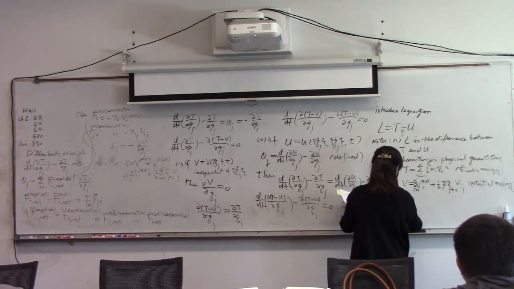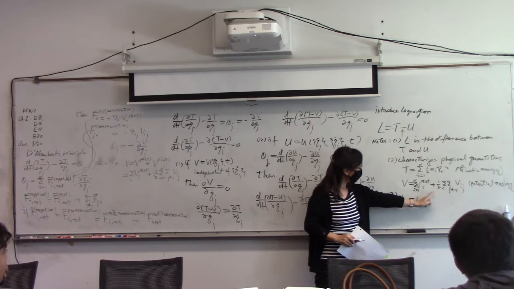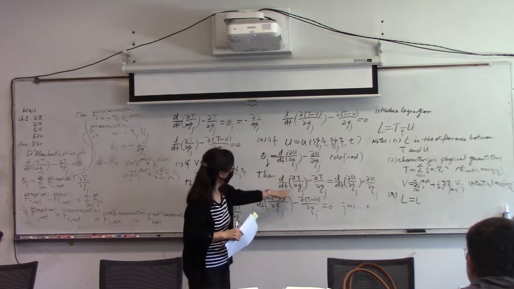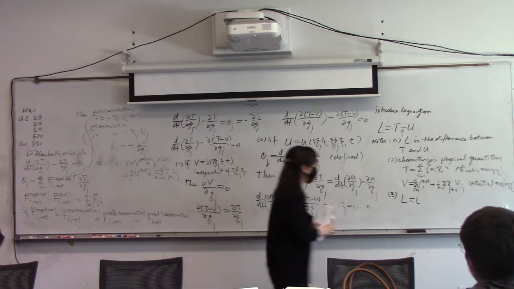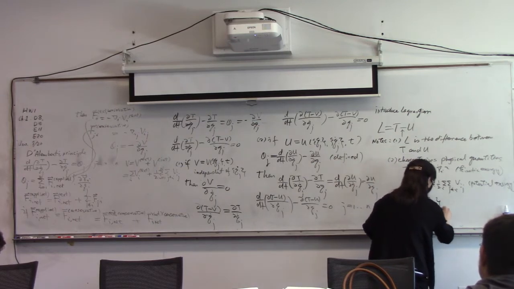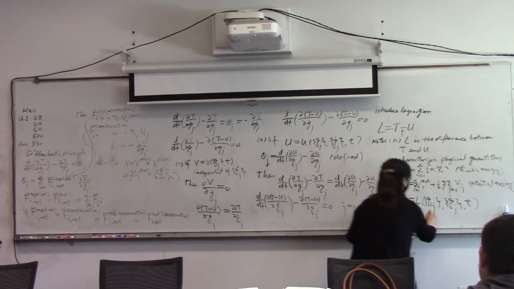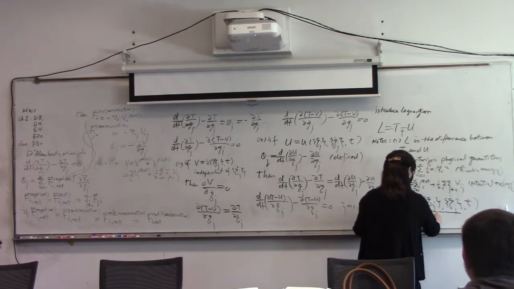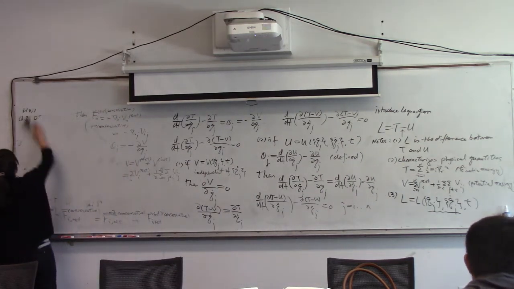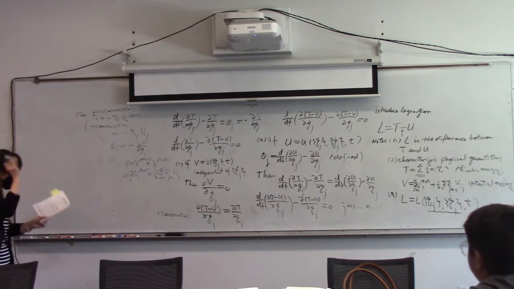Number 3, this is a function, even though it's equal to T minus U, right? T is a function of Ri dot, U is usually a function of Ri, or maybe of Ri dot. But if you look here, it is a function of the variables Qj and Qj dot. Those are the general coordinates. Initially you have the physics, but the real coordinates are functions of the general coordinates. So we have introduced the Lagrangian, but it is a function of the general coordinates and general velocities.